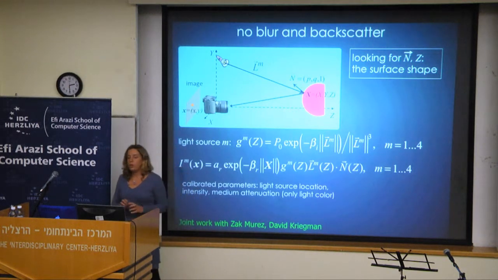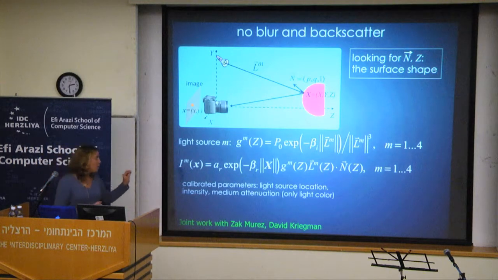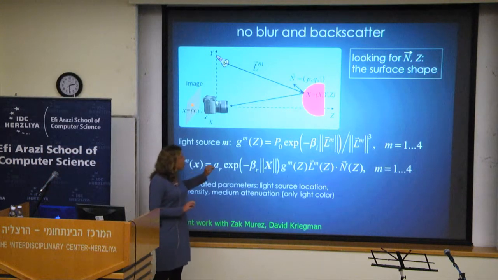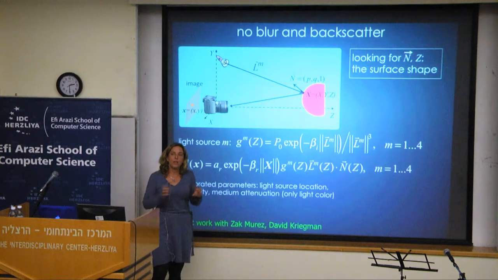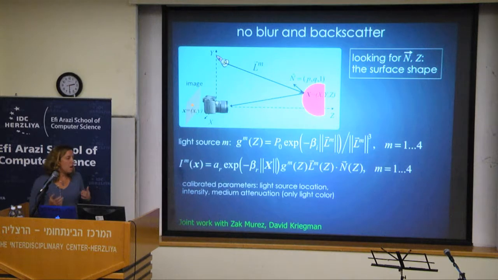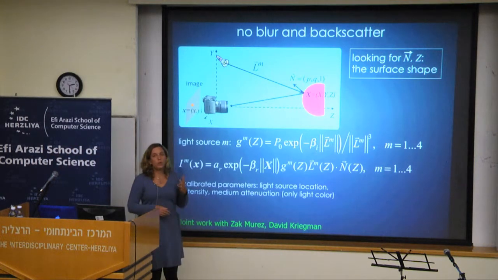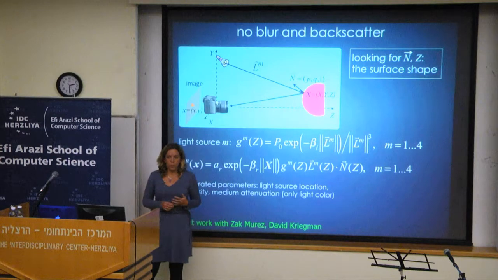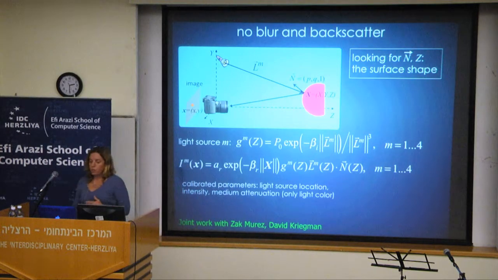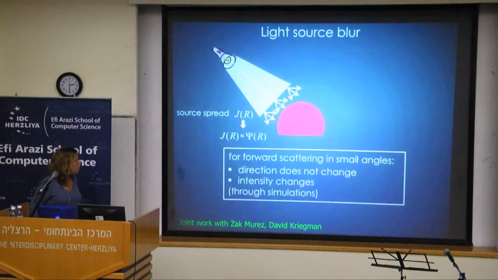Let's assume we don't have scattering at all. We only have attenuation. I won't go into all the details here, but it turns out you can plug the attenuation into the equations and then have an equation for the normals that depend on the distance of the object. To solve that, we need 4 equations, so one more input image. But now I assumed there is no scattering at all. Let's see what happens with the scattering.